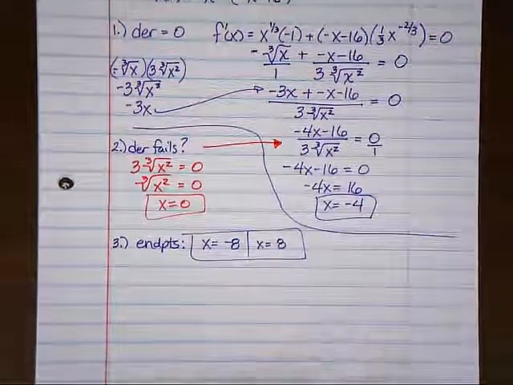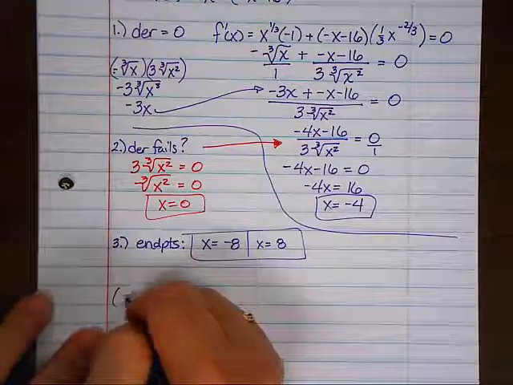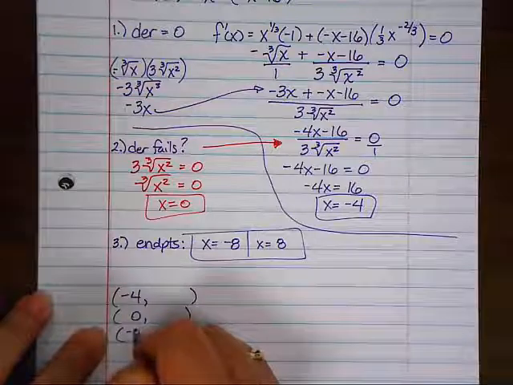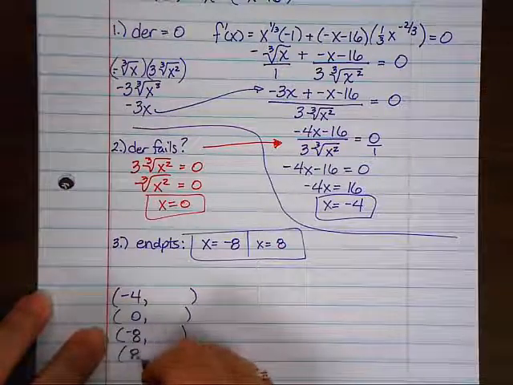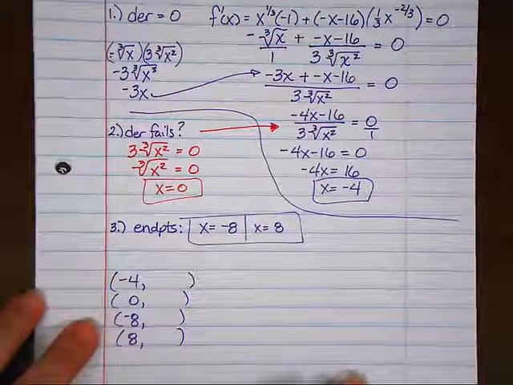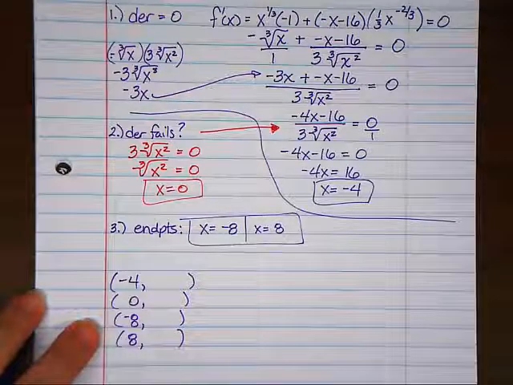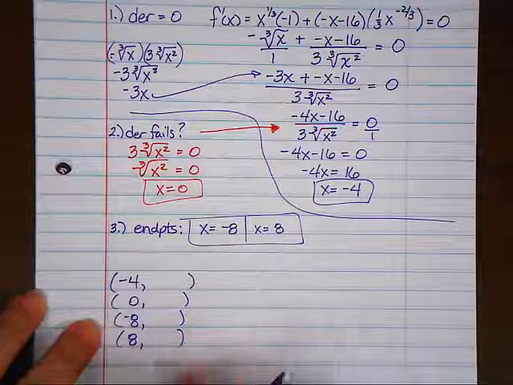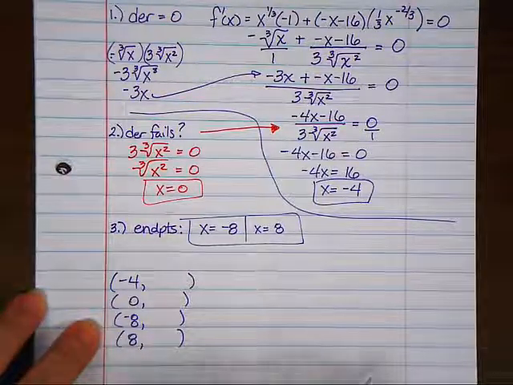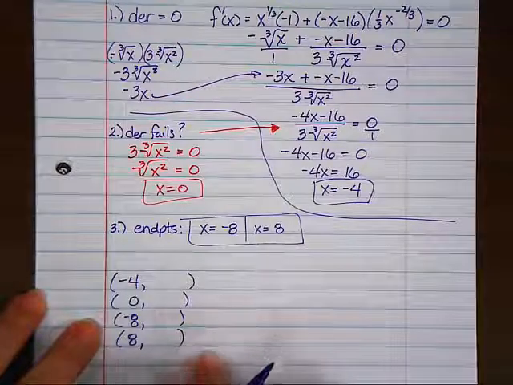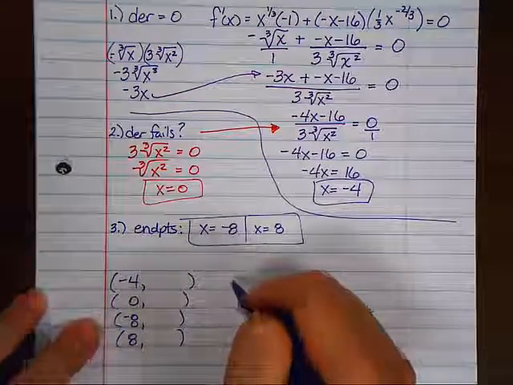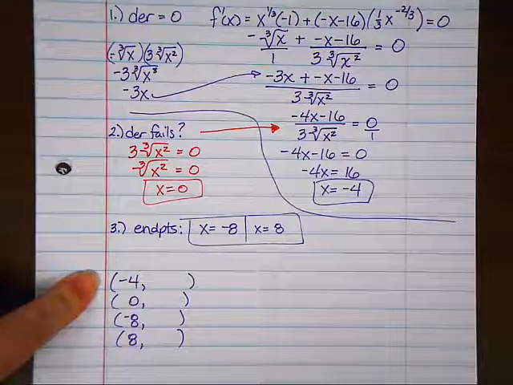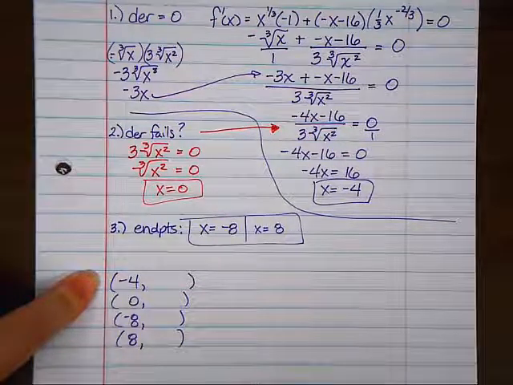All right, so now it's going to the ordered pairs. Negative 4, 0, negative 8, and 8. When I made this problem up this morning, I tried to make it come out pretty. I had a sign mistake in my work, so it doesn't come out pretty. This is one that you would actually need a calculator for to do the first one, but the other 3 you can do by hand. So I'm just going to tell you what the answer is. Now, which equation are we plugging into again, the original or the derivative? The original equation, because we're looking for points.